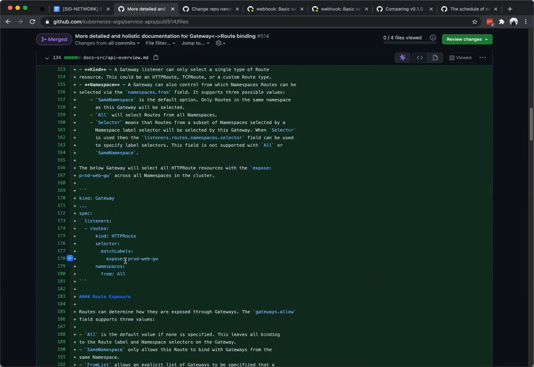After thinking about this quite a bit, I do feel like maybe users go into two camps, and I'm really interested to hear what other people think. Either the platform administrator presents a couple of options to service owners and says, hey, here's what you can use, and route owners make the decision. They're the ones that decide which gateways they're bound to. Or it's the other way around, where the platform administrator wants them to have no awareness of how it's exposed and they perform the mappings of routes to gateways. I kind of feel like users fall into one of those two camps. So basically there's really just two primary relationships or ways that they can be bound. Does anyone else see it similarly or have more detailed examples?